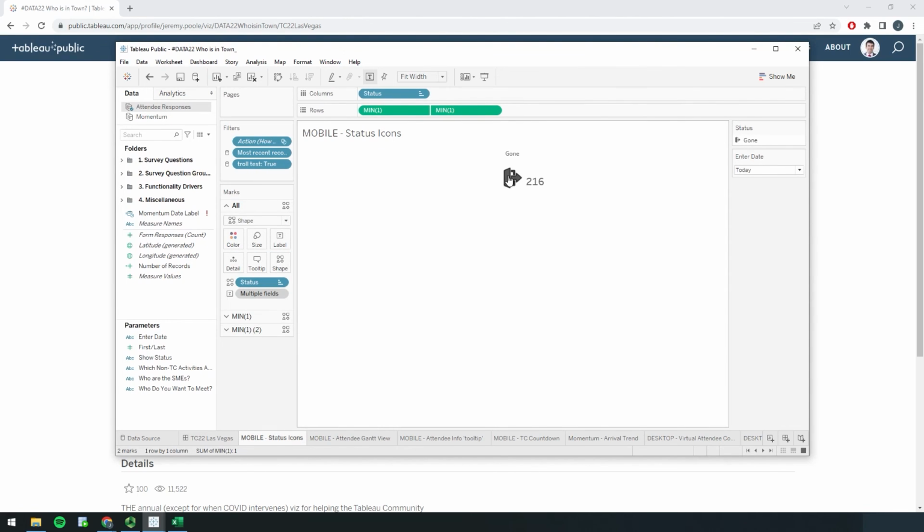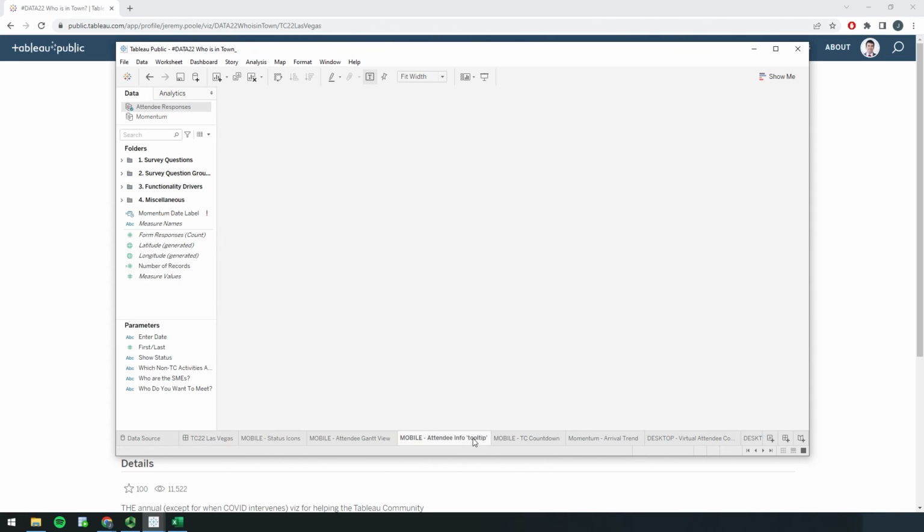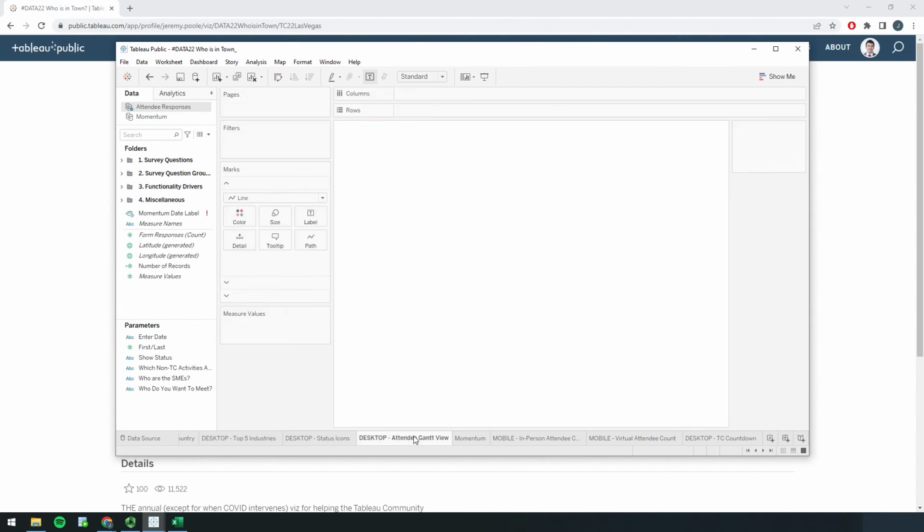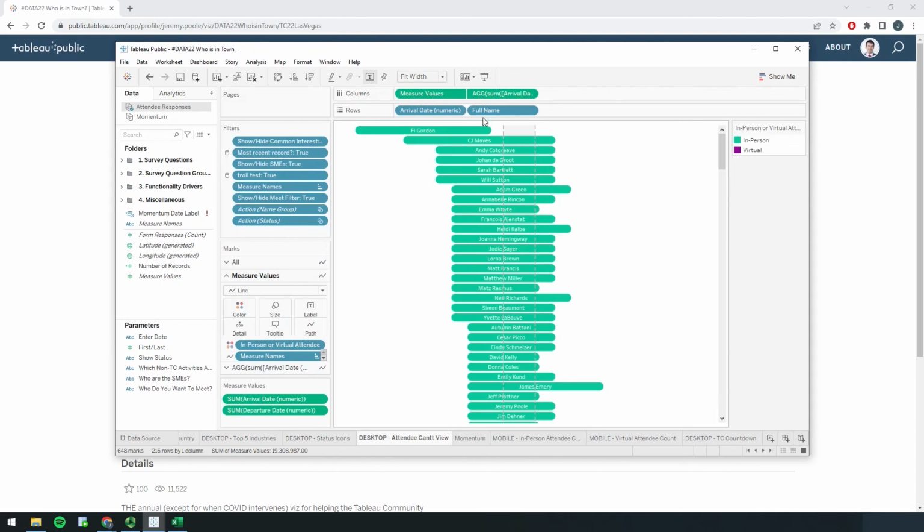So they had a sheet just for this icon. They had a sheet just for this tooltip here when you cursor over one of these things. But basically, you could find one of the visuals that they made, like this one here, and there's a lot going on, yes, but you can start to figure out, okay, maybe how did they make that? So just keep in mind that that's something you can do as well.